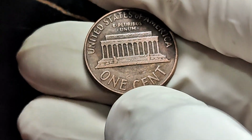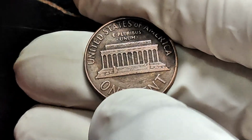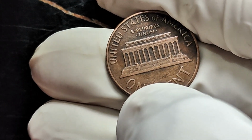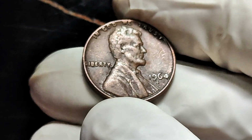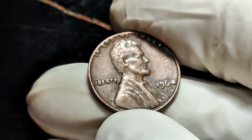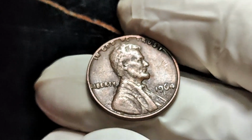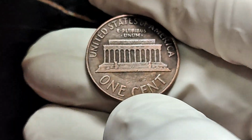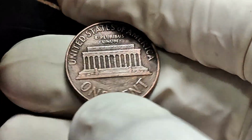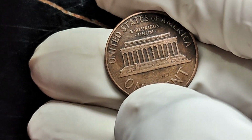But what makes this penny so special? The answer lies in its rarity and unique minting errors. Some of these pennies were struck with doubling on the obverse side, commonly referred to as a double die. This means certain design elements, like the date or the Liberty inscription, appear slightly doubled under magnification. Combine this with their limited production and the mystery surrounding their distribution, and you have a coin worth more than its weight in gold, literally.